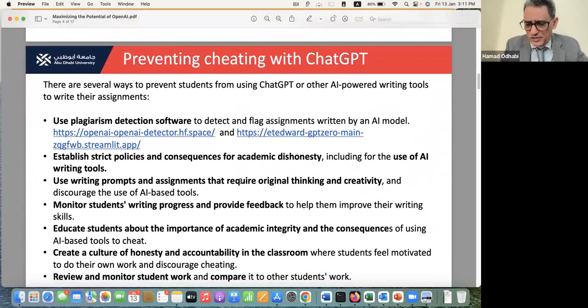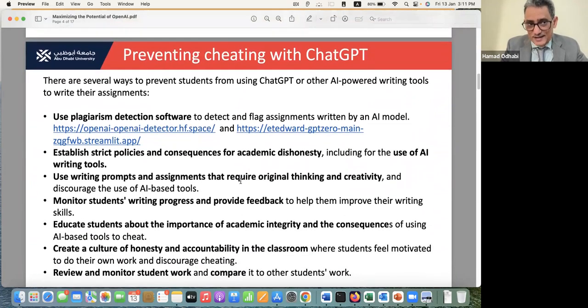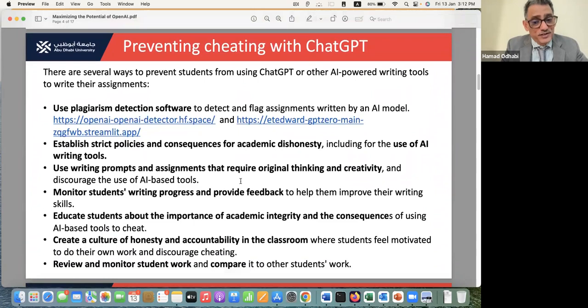But let me get into the subject that worries most of us: how to prevent students from cheating through ChatGPT and things like that. ChatGPT will create content. Currently, if you put it into Turnitin or a similar system, it will come back clean. It will have just a small percentage there, which means that's a challenge.